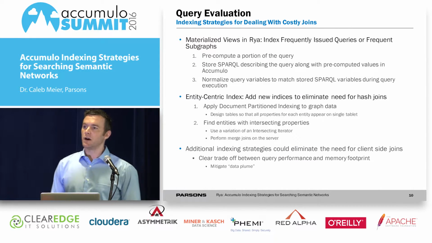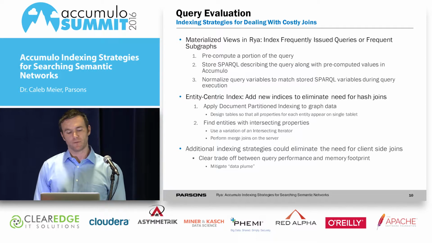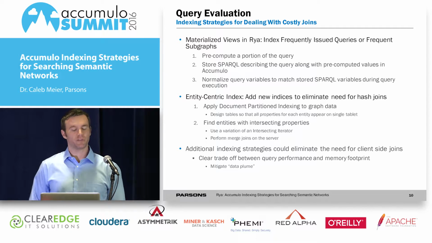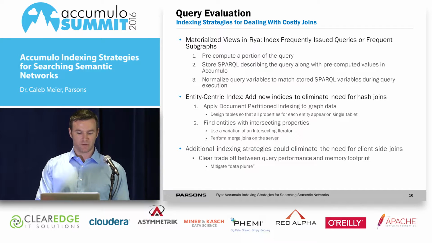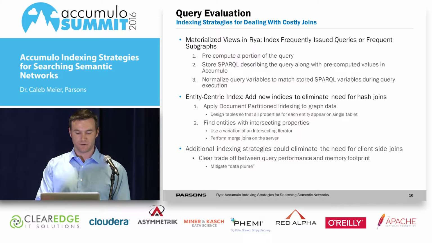So out of the box, RIA evaluates all these joins on the client to a large extent. And these joins are sort of a combination of a nested loop and a hash join. And we can use the batch scanner to boost performance to a certain extent. So for example, in step 2, when we pass in the ranges, Bob lives in Virginia, Greta lives in Virginia, and John lives in Virginia, we could pass those all into a batch scanner and evaluate those in a distributed fashion.